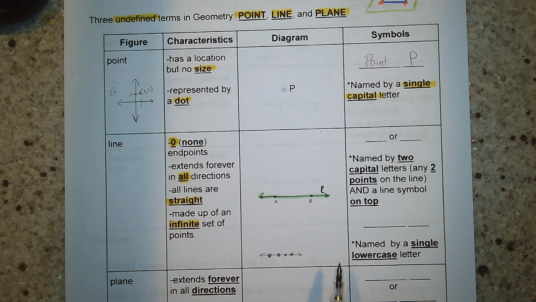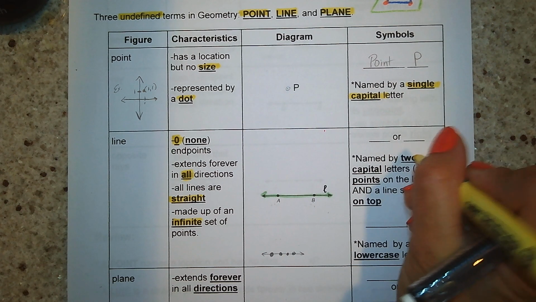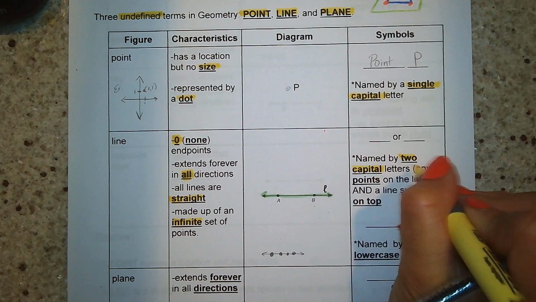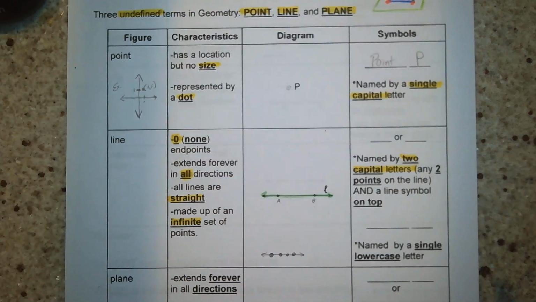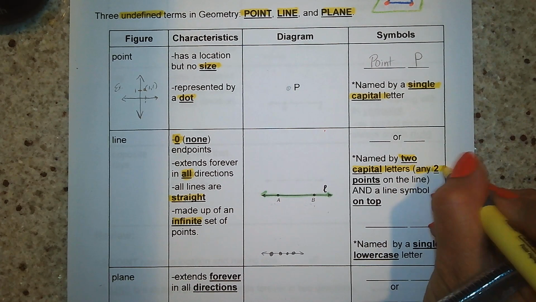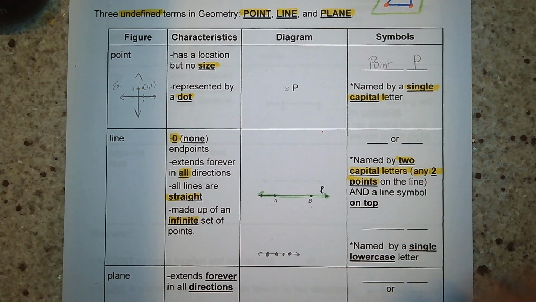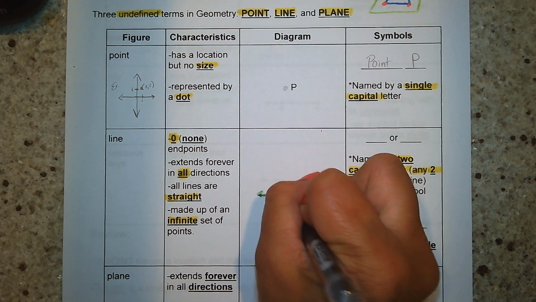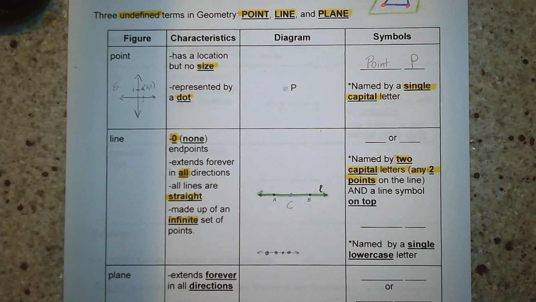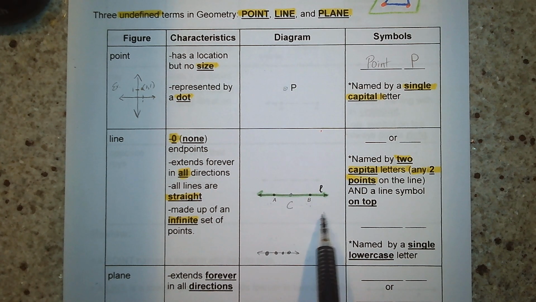Now, when we talk about this line right here, we say, okay, well, how are we going to name it? Well, I have 2 points on here, A and B. Lines are most often named by 2 capital letters. The 2 capital letters are actually any 2 points on the line. Any 2 points. It doesn't have to be the ones you see here in the beginning and the end. There could be more points, right? I could have another point C right here. All you have to do is pick any 2 you want to name this line.